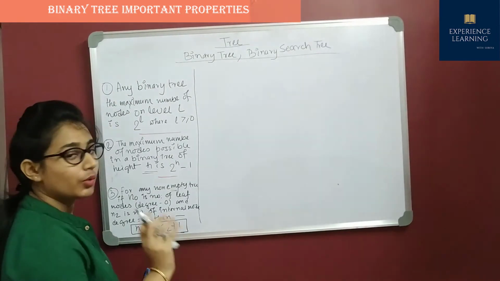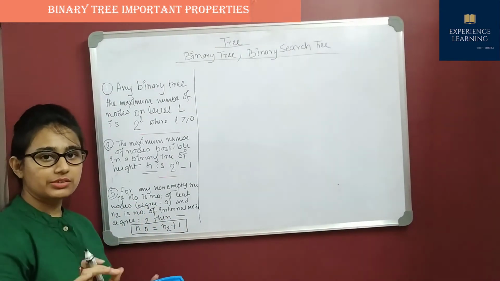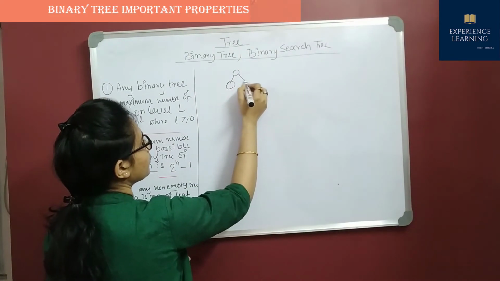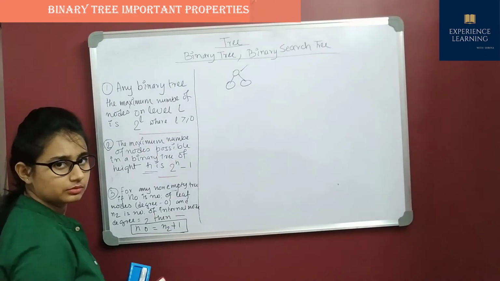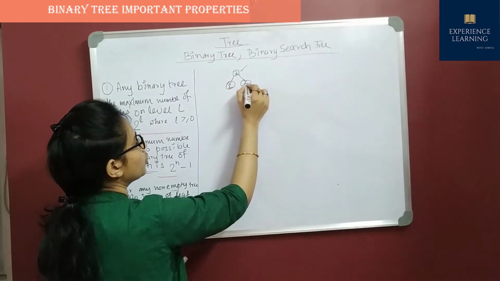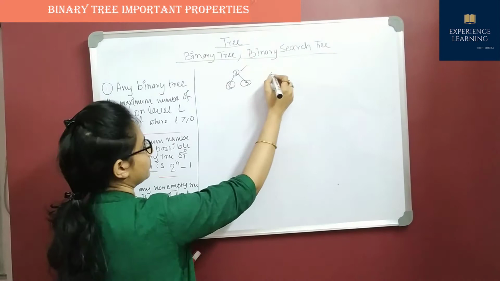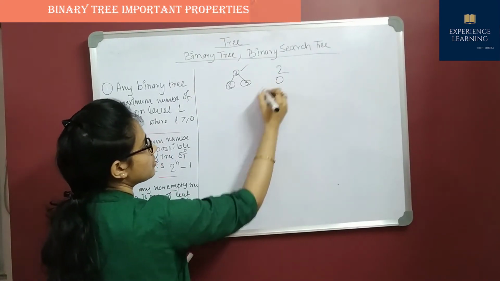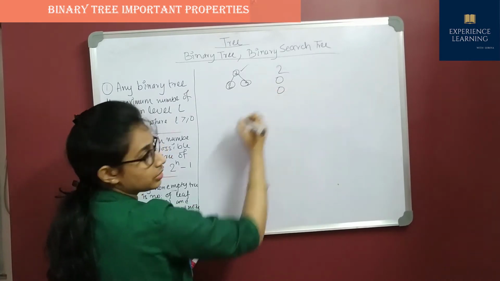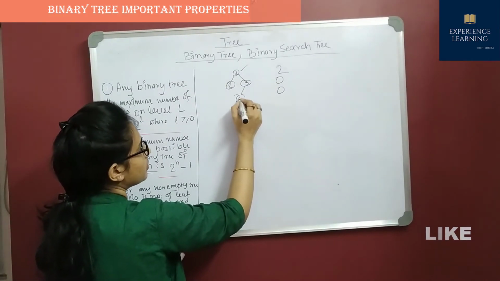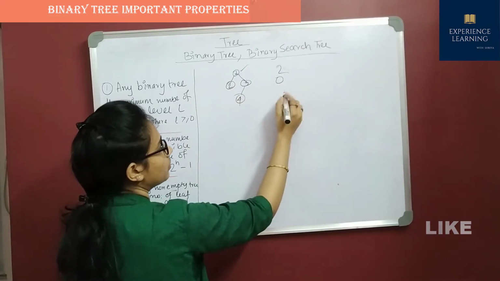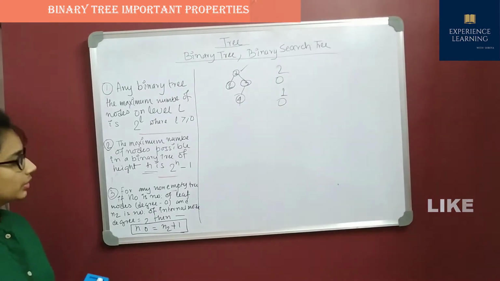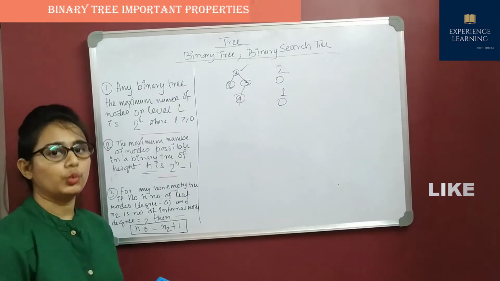Okay. What is degree? The number of children of a node is known as its degree. What will be the degree of it? Say I am giving the levels 1, 2, 3. The degree of 1 is 2. The degree of 2 is 0. The degree of 3 is 0. If I draw this one, say 4, the degree of 3 will now be 1. And the degree of 4 is 0. In this way. So degree is the number of children of a node.